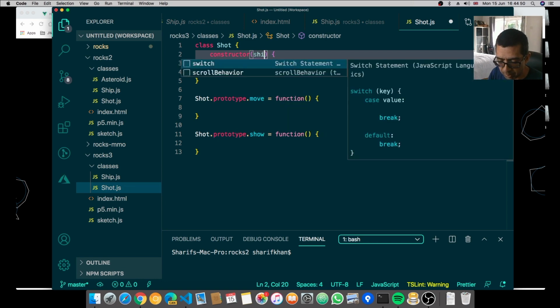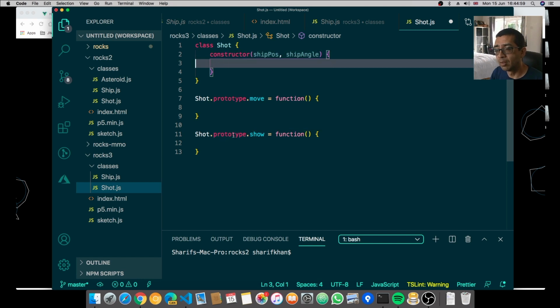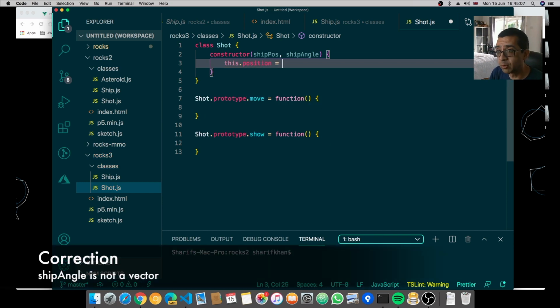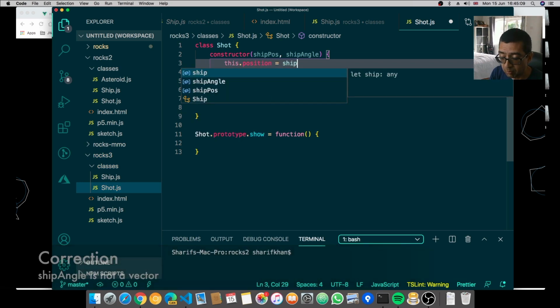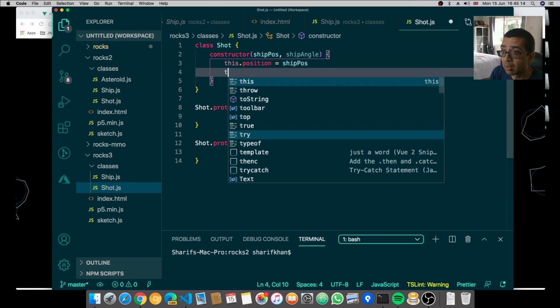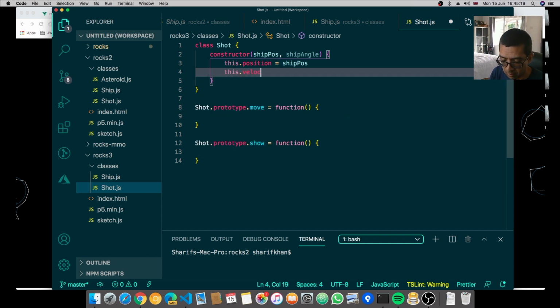So in here we can pass in ship position as a parameter and ship angle as a parameter, and we'll just set them as this dot. Now because these are vectors, we don't have to use the create vector. We can just copy the existing vectors that are brought in, and this.velocity equals ship angle.